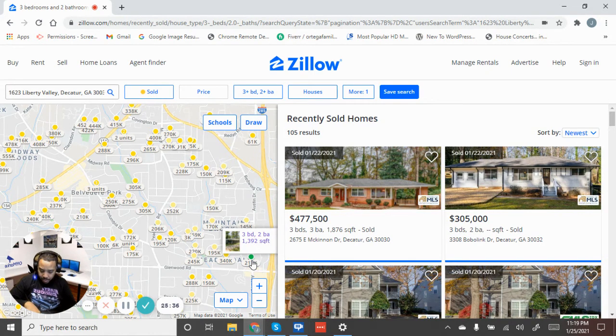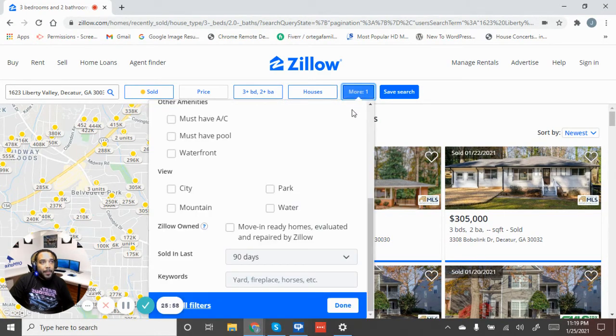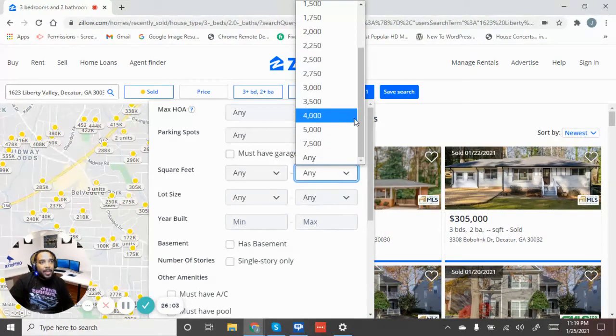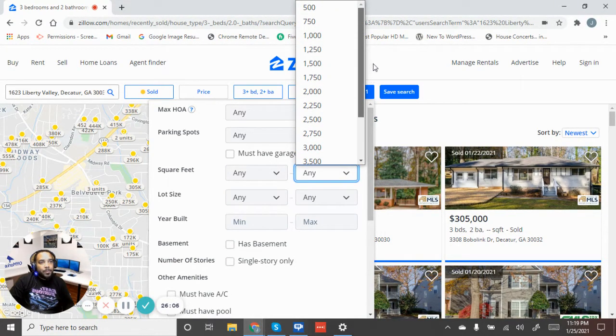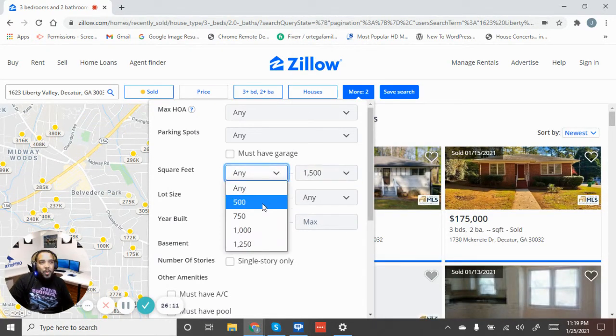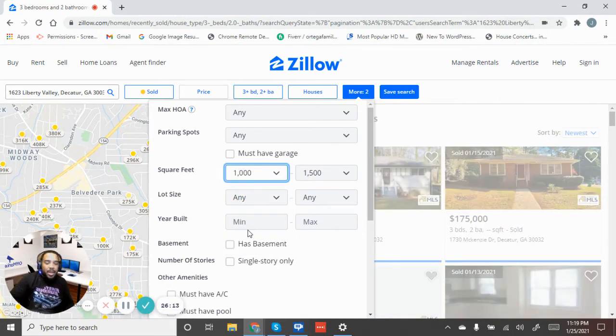We are trying to not go over 20% of the square footage. That's the rule of thumb. So if I can do the quick calculation here, 20% of this will be about 250. So that will put me around 1,500 square feet. Let's narrow that down a little bit. I don't want to see anything over 1,500 square feet and anything 250 square feet less than my subject property, which will put me somewhere around 1,100. I only have 1,000, so let's work with that.